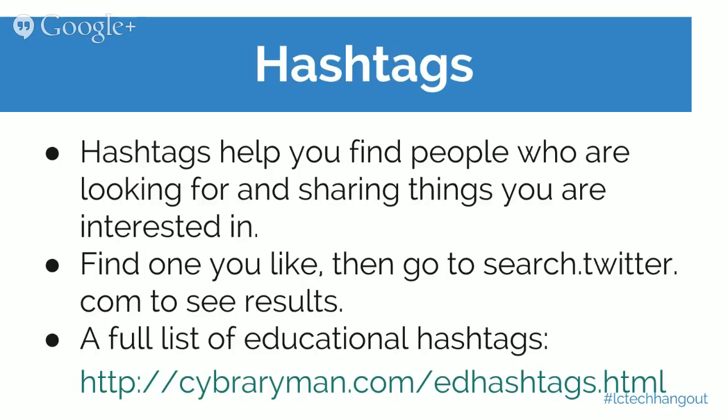You have the choice of whether or not you want to follow them, but you can still see what it is that they're using. Again, you have to have a public account for your tweets to show up if you use a hashtag. Depending on how you use Twitter, whether it's on your phone or on a computer, there are different ways to search for hashtags. One easy way is to go to search.twitter.com, type in a hashtag, and see what comes up. And I've provided a list of hashtags here.